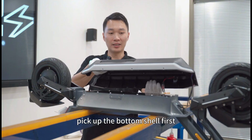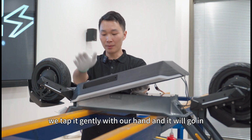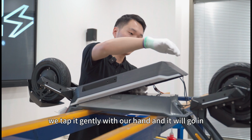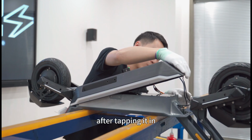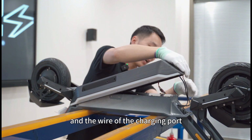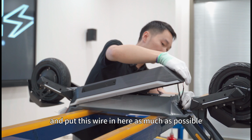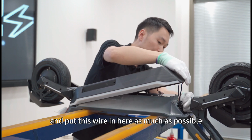Pick up the bottom shield first when it can be put in here. We tap it gently with our hand and it will go in. After tapping it in, we mainly focus on these two wires and the wire of the charging port. We must arrange them well and put this wire in here as much as possible.